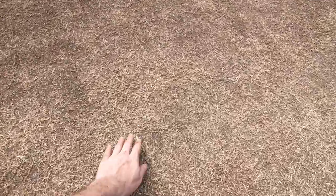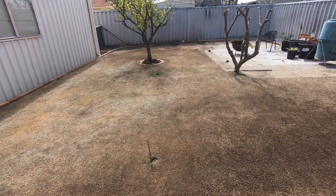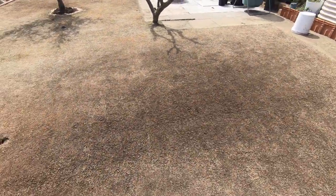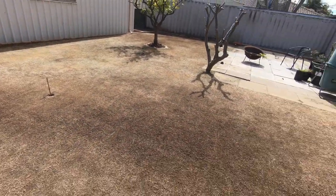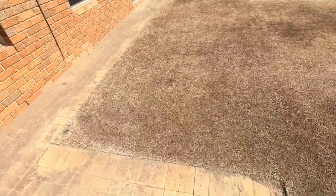So I used the cylinder mower. The cylinder mower makes a huge difference in getting the height down that the rotary mower just can't do. There's bugger all green left in it now, only in this little section here. That's because it's a low spot that I was levelling last year. But yeah, you've got a fun job of sweeping up.